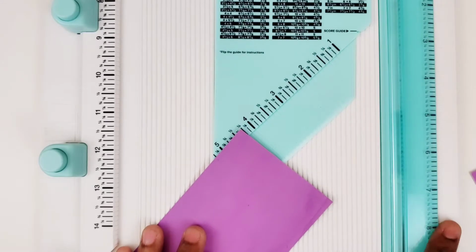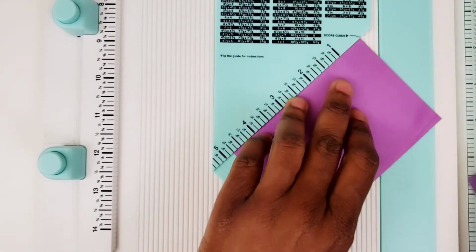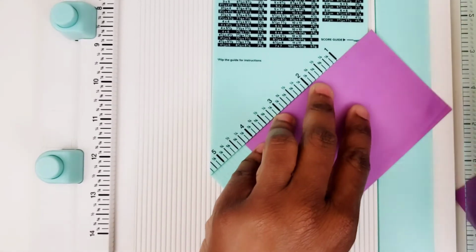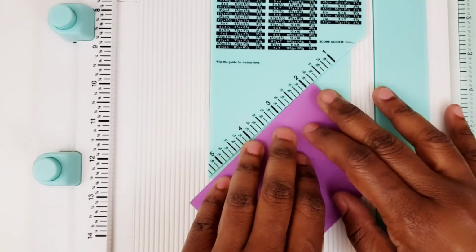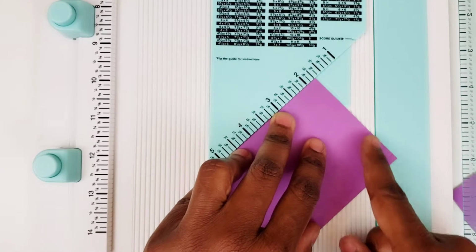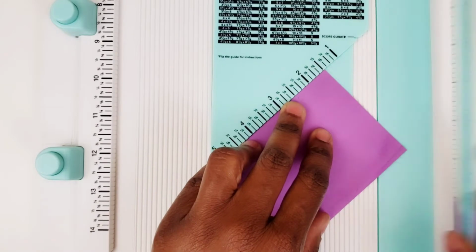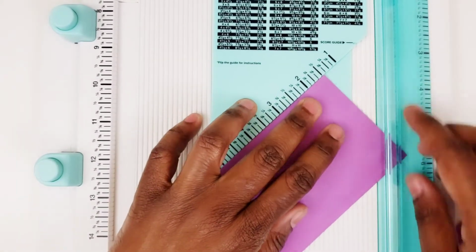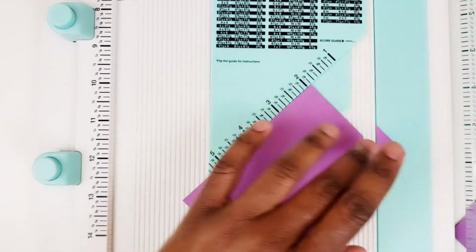What we can do is make the cut however size we want it. If I want a big trim, I could put it further up here. You see, it would cut like this. But I think I'm going to do 1 3/4, and it would cut it about here. Okay. 1 1/2 would actually cut it a little more. Let's do 1 1/2. So I'm going to do 1 1/2, and then we cut.